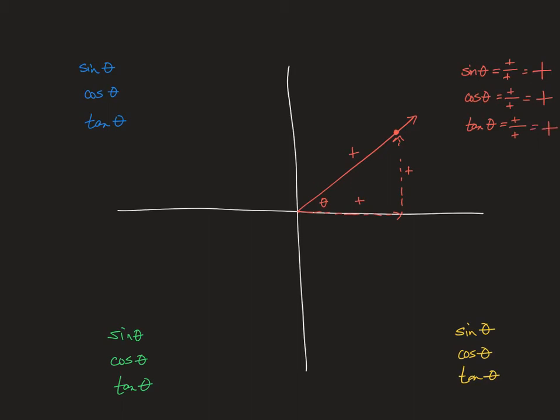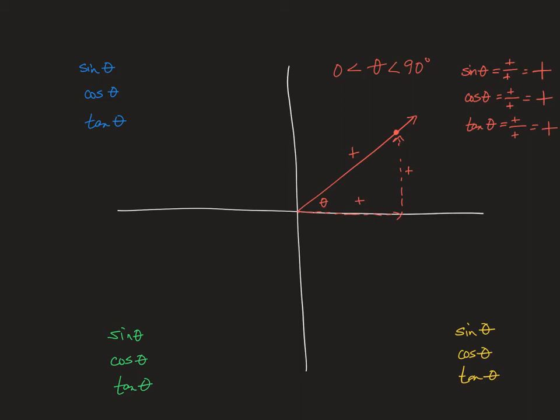And now what I'd like you to do is pick any angle that is greater than 0 and less than 90, an angle that would lie in the first quadrant, and calculate your 3 trig ratios based on that. And we'll see that each one of those 3 are all positive.